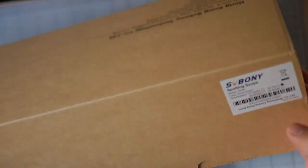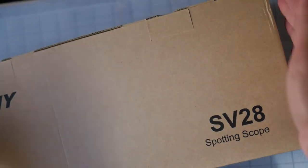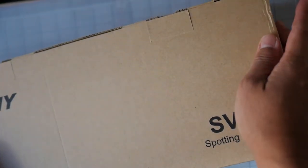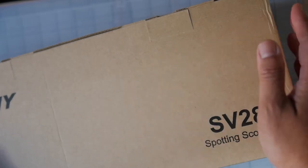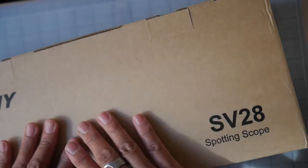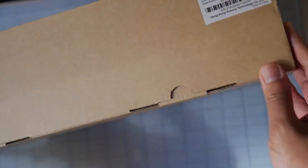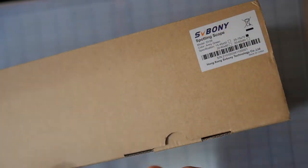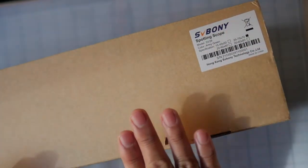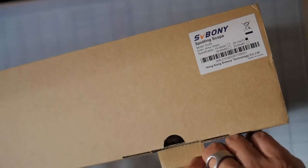This is their non-retail packaging, just based on the plainness of the outside of the box — just a plain brown cardboard box. Typically, things are packaged like this for products sold strictly online, because you don't need the fancy graphics and pictures that you would for the retail version, which would sit on a brick-and-mortar shelf to attract your eye. So I'm guessing that's why this is so plain looking.